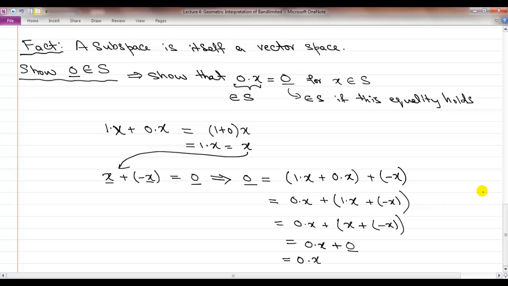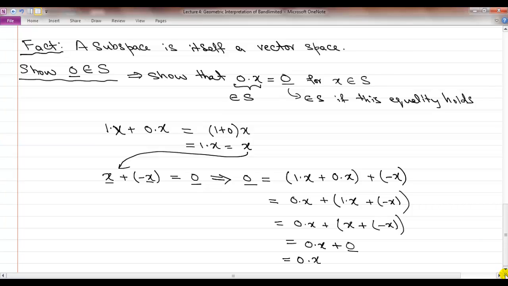So this is just giving you a little bit of familiarity with abstract mathematical proofs. You can go home and think about it a little more, but we are not going to do any more proofs about subspaces. So let's look at, other than lines and planes, what can be a subspace?